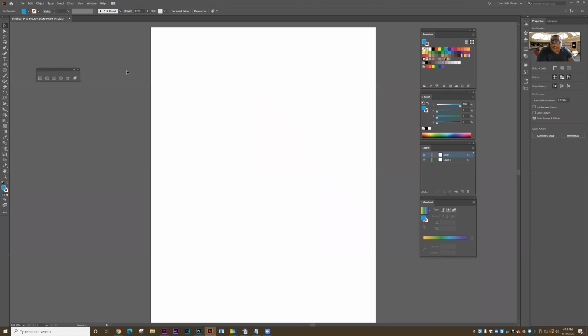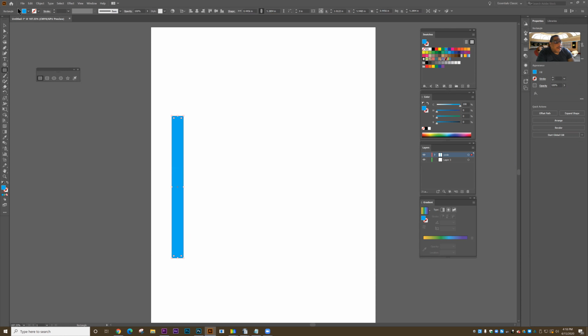So I can use this to do a lot of different things. I'm going to make a picket fence. I'm going to grab my rectangle tool. I'm going to draw a rectangle on the left-hand side of the screen. I'm going to make the rectangle fill with a brown. And I want to make a bunch of pickets. I want to make a fence here. So instead of copying and pasting, copying and pasting, copying and pasting, I'm going to use the blend tool for this exercise.